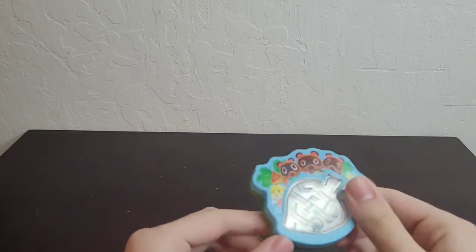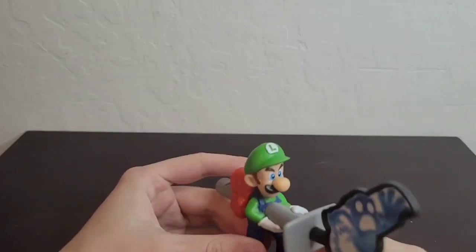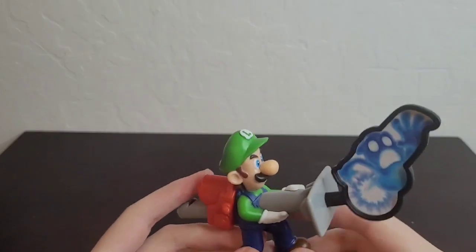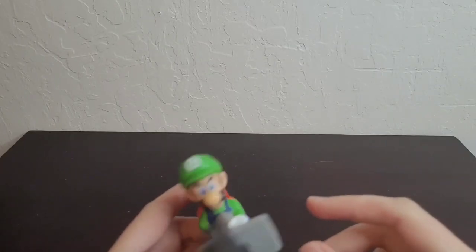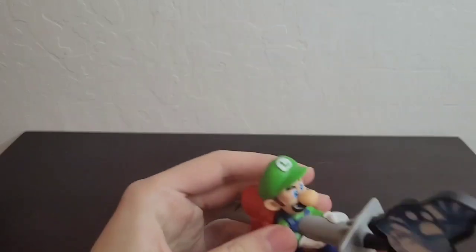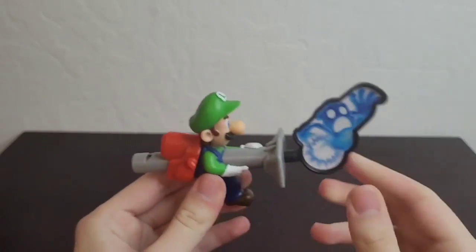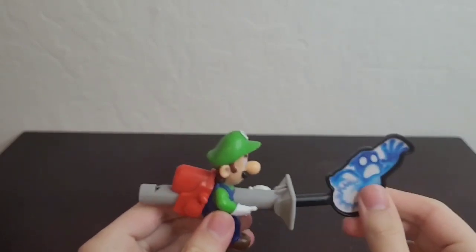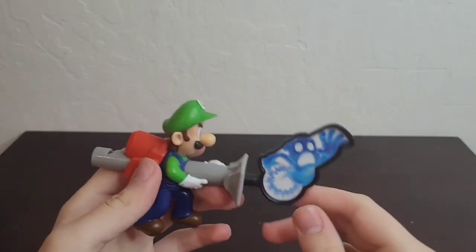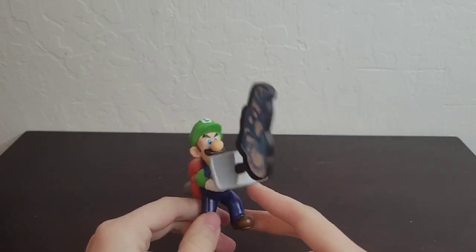I did it, I win! Next up in the set we have Luigi's Mansion 3. Here's Luigi — he looks pretty good because it's not just a flat piece of plastic, although the ghost is, but that's okay. This is looking really cool. He's got something coming out of the back and he actually has a piece of articulation. The gimmick is you blow in here and it extends a little bit — that's what he does.